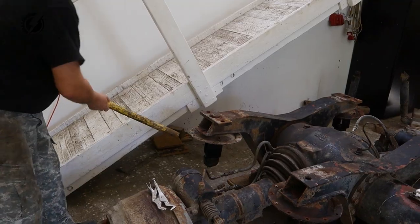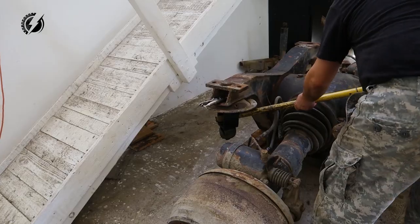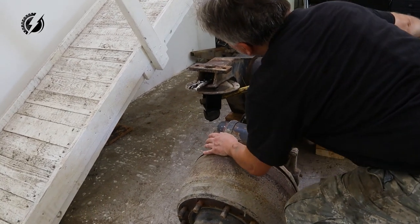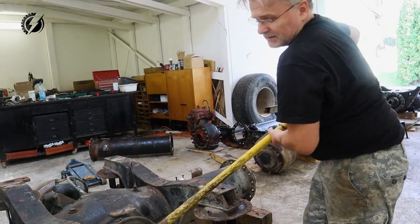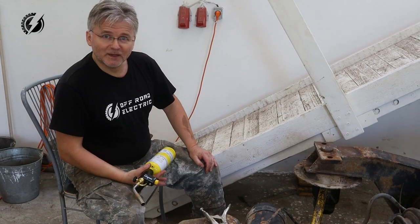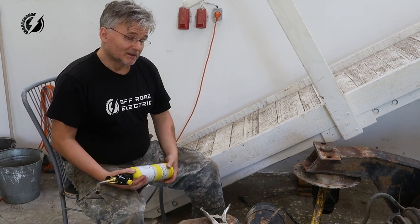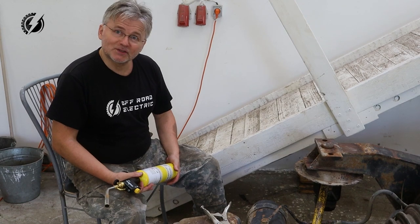Okay, we have it much safer now. Let's try to do it without heating, okay? We are going to heat it up. And first we will try it without water. Some of you guys told me last time that it would be better without just heating it up. I'm not sure about that, but we will try it now.